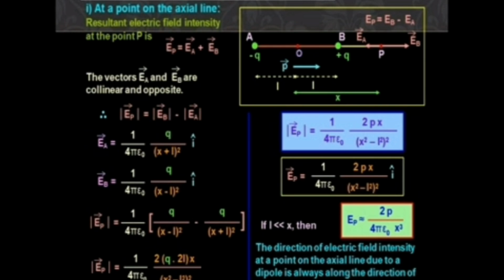Okay, now it is a dipole. Dipole means it has two charges. Two equal and opposite charges are separated by a small distance. So two charges are here. So what is the electric field produced by the dipole? The two charges are producing the dipole field, so we have to consider the two electric fields. So that's a very important question. So now we are going to see the electric field due to dipole.